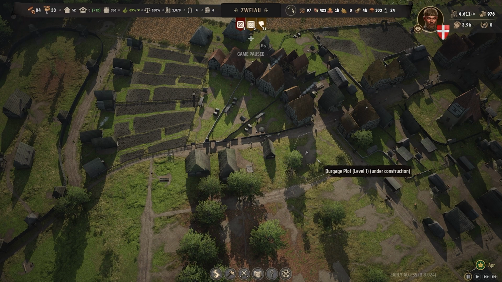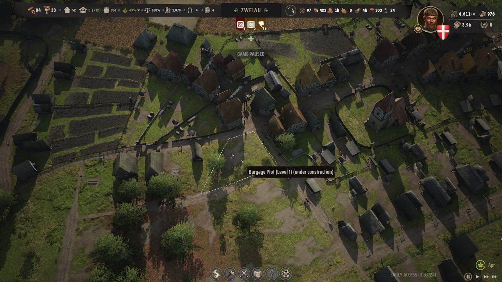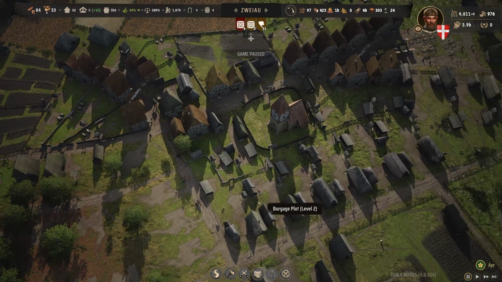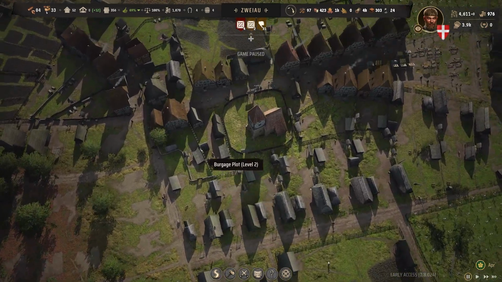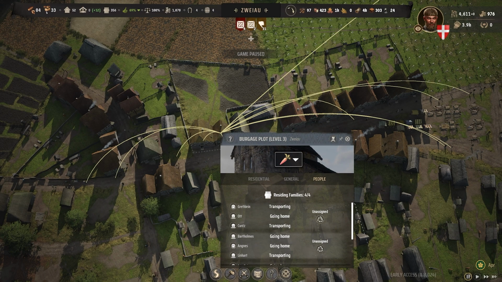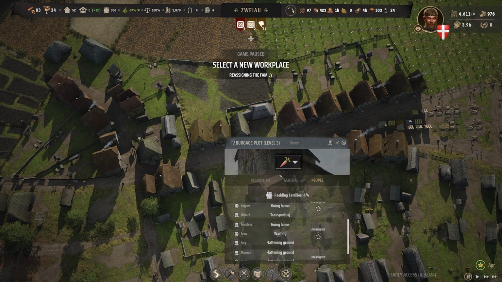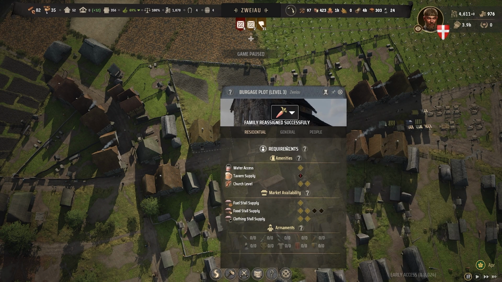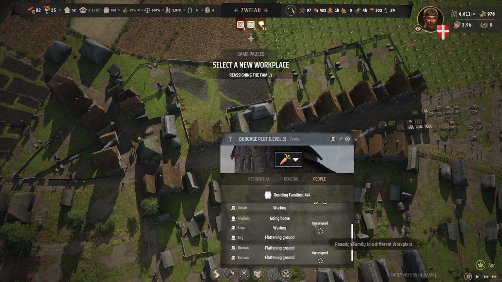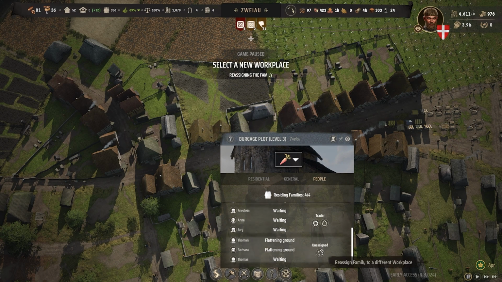We've got a stable there that we can make use of. Once that burgage plot is finished, we are going to assign the families that live there to the stable, and of course they'll be producing eggs in their chicken coops. Then we'll move over to this level 3 burgage plot, and they are going to work in the trading post. So the entire family will work within that trading post.